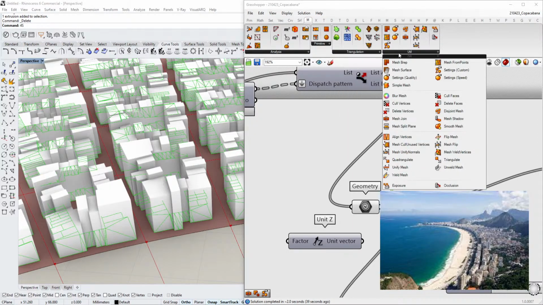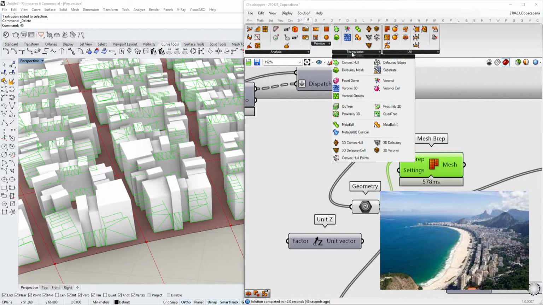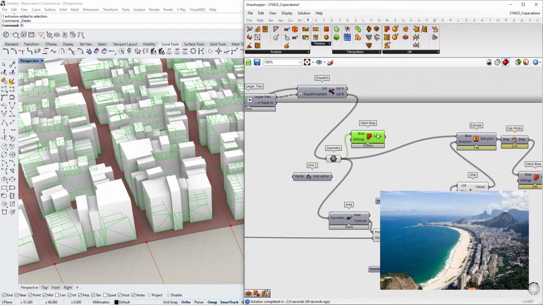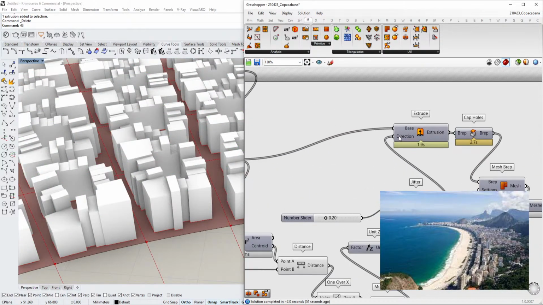Like with meshes, maybe? I mean, this is like so heavy.